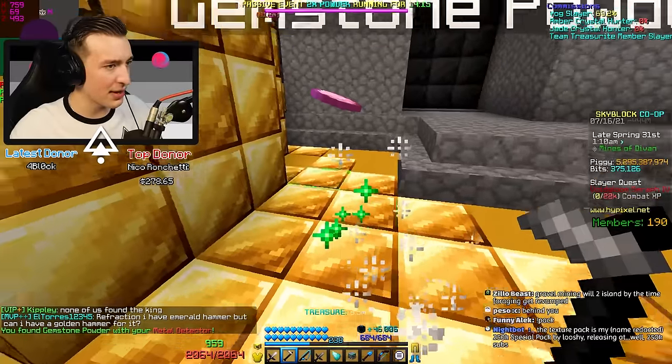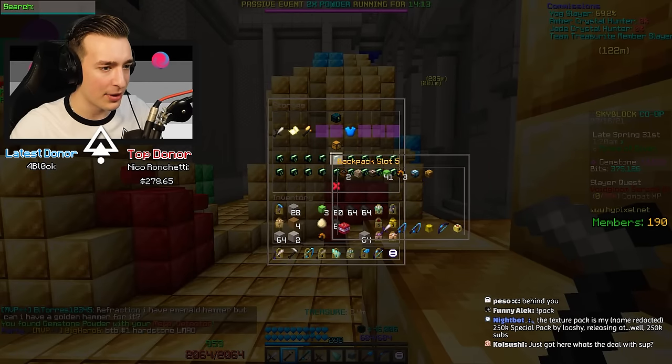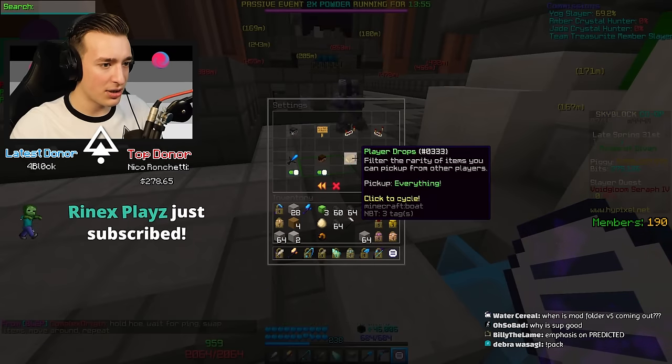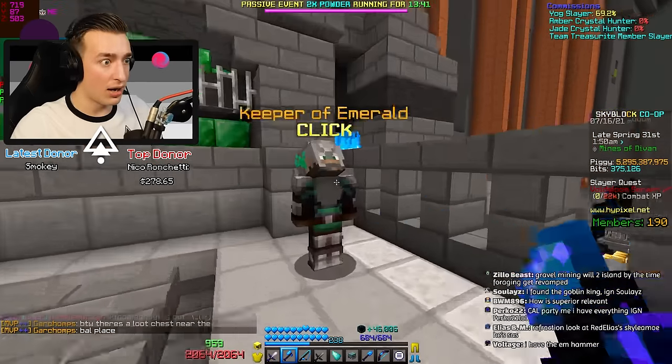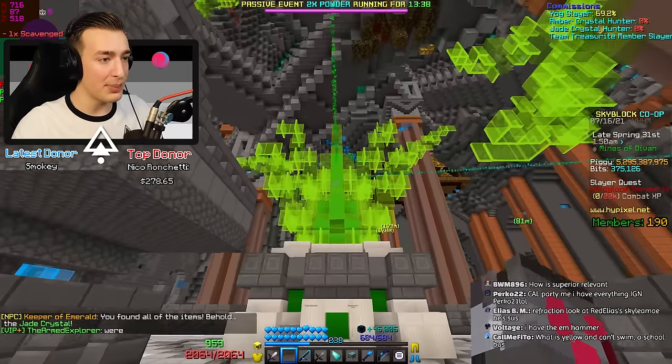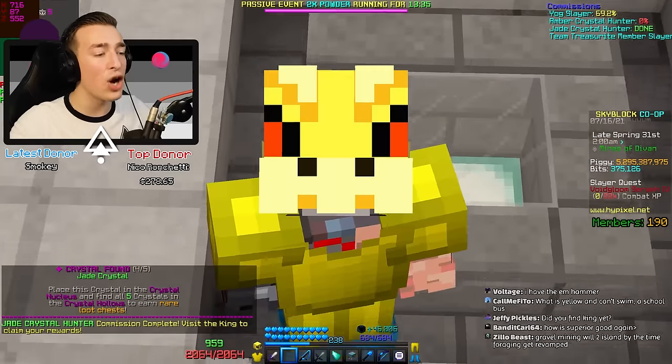I have an emerald hammer, but can I have a golden hammer for it? That sounds like a good trade, my man. That's if I have a golden hammer. All right, let's put our item drops on. Thank you, my man. Absolute king. After all of that hard work, chat, right? We've given all of the NPCs our thing, and we get our crystal. Easy clap. Now, all we need is the goblin daddy.